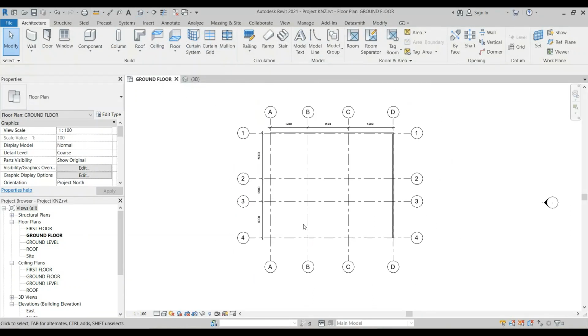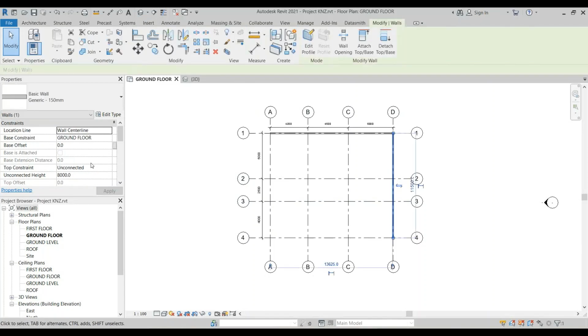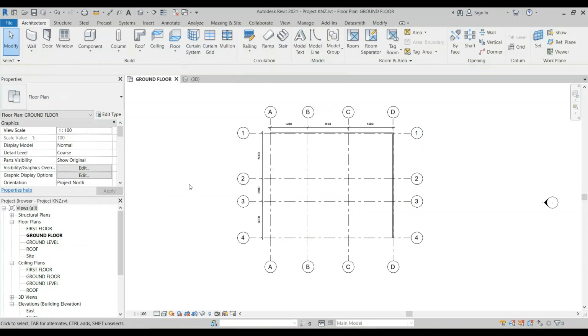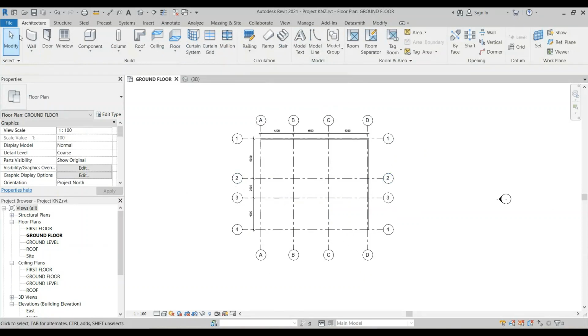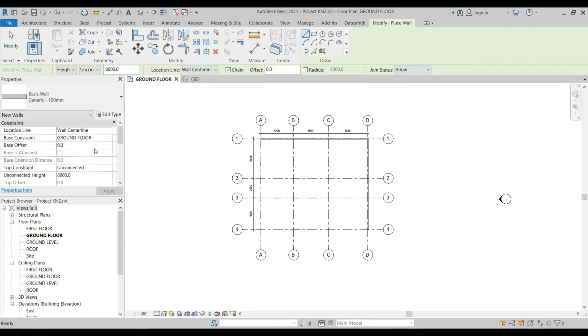Let's go back, select our wall, let's change that to level, let's change the first floor level. Let's do the similar for this, change that to first floor, escape. All right, so now let's pick our wall again. This time let's not make the same mistake, so let's change this to first floor.